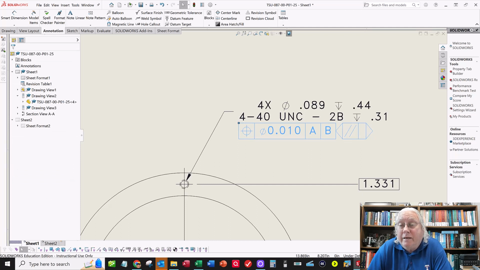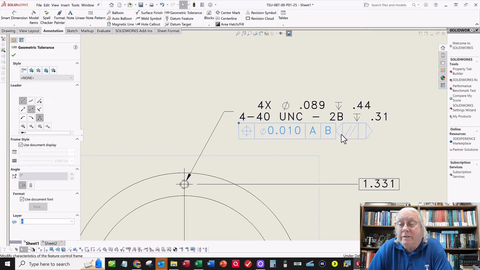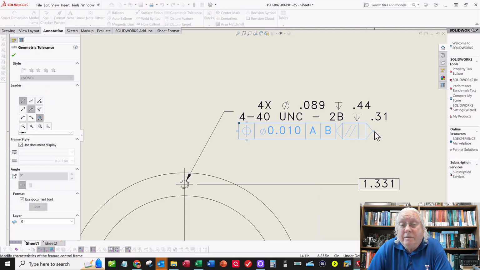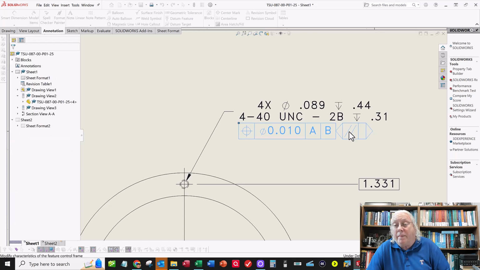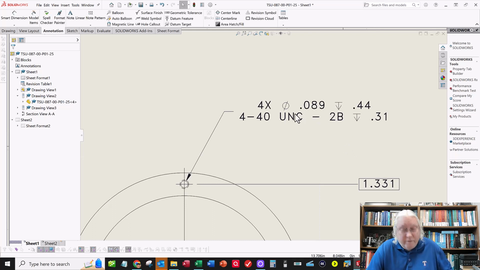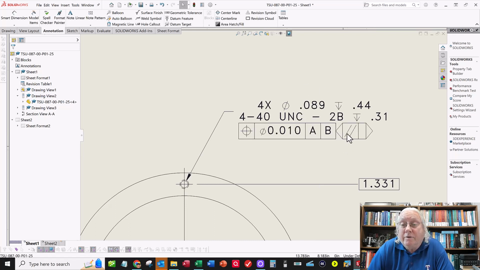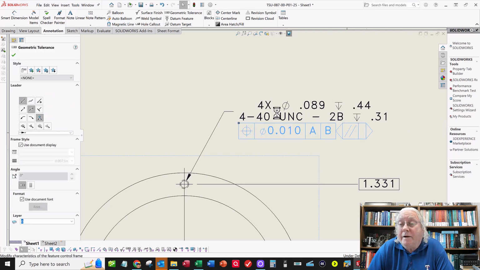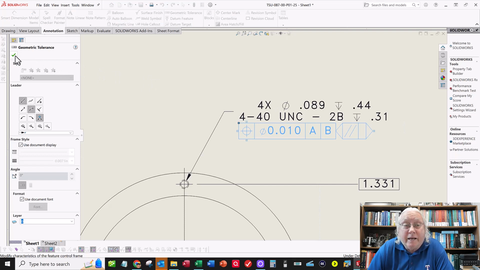And then I don't know what this thing is here at the end, but I need to delete it. So if I double click on it, and I just hit delete, oh, didn't want to delete the whole thing. Control Z to get it back. I'll have to figure out how to delete this. So anyway, minus that tagged on thing at the end, it looks like we've got what we want.